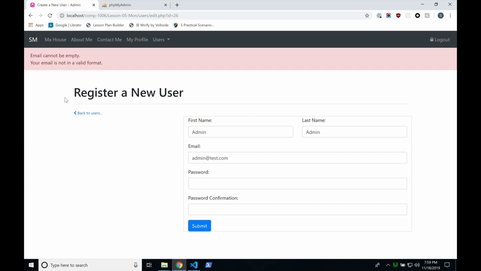And the reason for that is this issue. At the top of our file in edit.php, we are grabbing the user that we're requesting, and we're populating the data in the form with that user's information. We haven't accounted for what happens if the user creates an error and has a problem, and we send the data back. We need to make error data take precedence over user data. Sounds more complex than it is. It's actually really simple. It's only a couple more lines that we need to add.